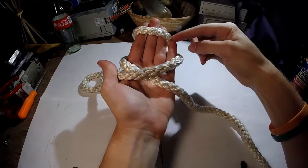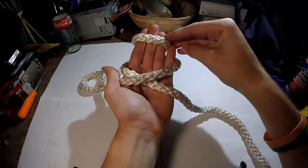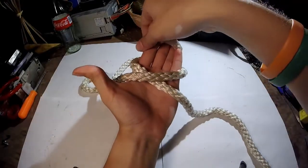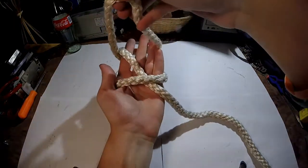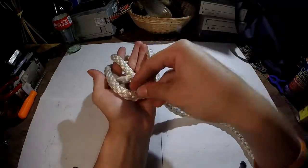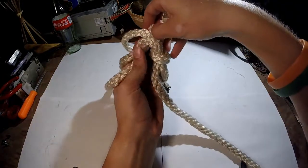Now, you want to keep this piece above your pinky. You might want to grab it like that to keep it in position. Now, make sure you're not clamping it with your thumb. Pull some slack with that, and then, once you've done that, take this part, push it up underneath the X you made.